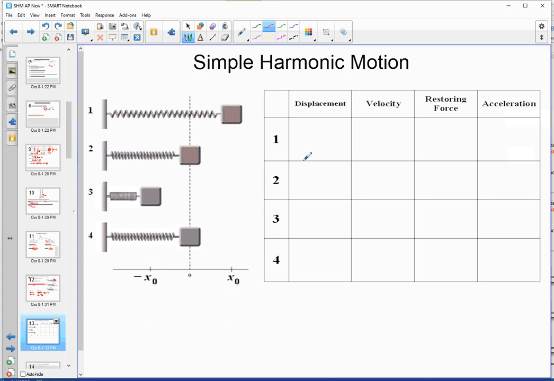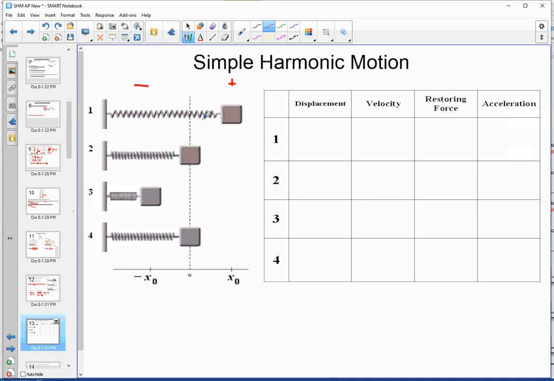So what we're going to do is fill all these boxes in with positives, negatives, or zeros, because we want to get a handle on when an object is in a particular location, which way does its force point, which way does its acceleration point, and which way does its velocity point. Those are all different vector quantities, actually four if you count displacement, and we care about which way they point. So we're going to consider off to the right to be positive territory and off to the left to be negative territory. In each of these boxes, we're going to put a positive, a negative, or a zero.